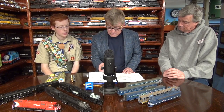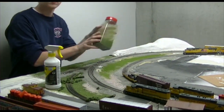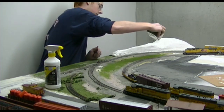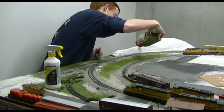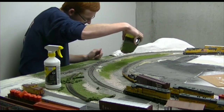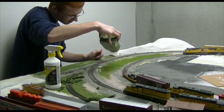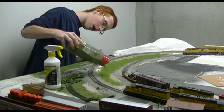Well, I have to say, because I can work on my Eagle Scout project, I have had a few moments where I could work on my layout. I had gotten some scenery supplies from Dirk Reynolds, and as you see, I got some clips here we'll drop in, but I've been basically working on getting more green on my layout. As I had said in previous podcasts, I said I'd get back on the scenery this year. I have, and I've probably got about three-quarters left.